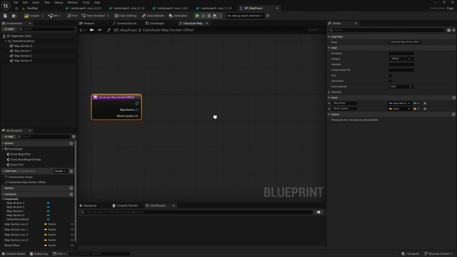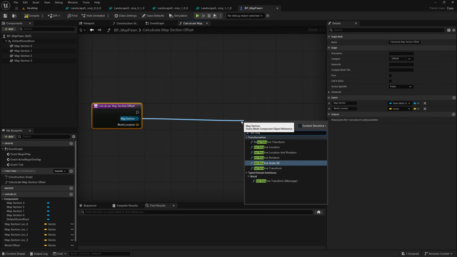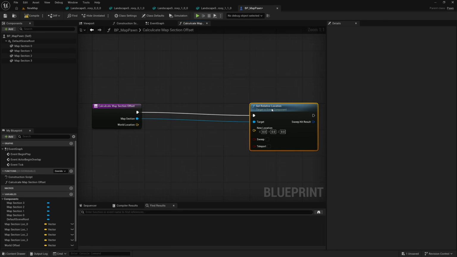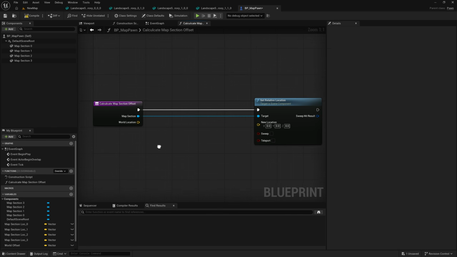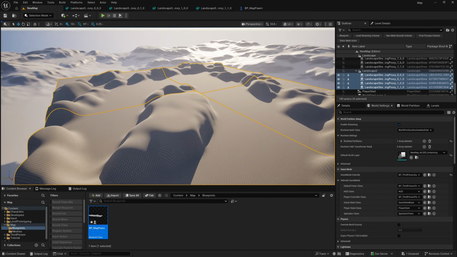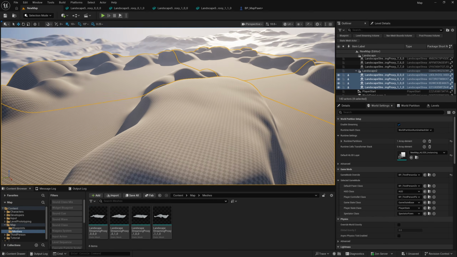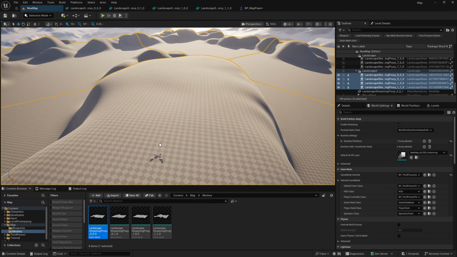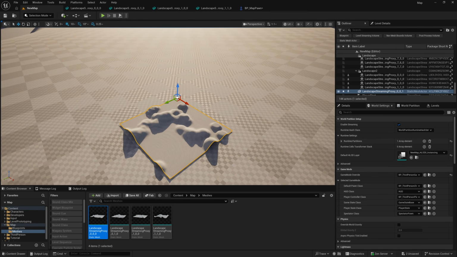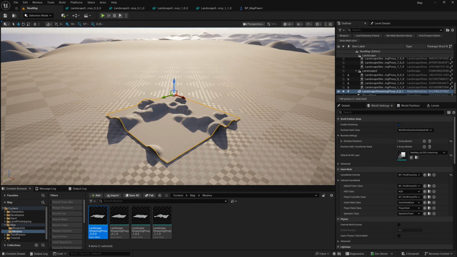And basically what this function is going to do is set the relative location of this map section. And we just need to do some math on this world location. Now, the very handy thing about these meshes is that they come in at exactly 1/100th the size of a landscape. Sorry, just fighting with my camera speed here.